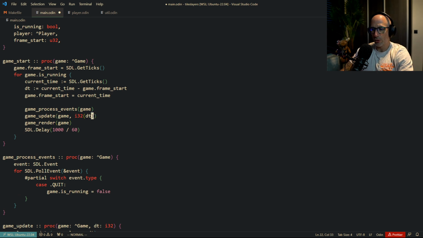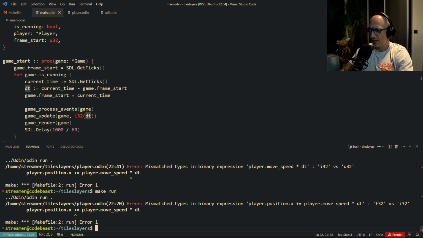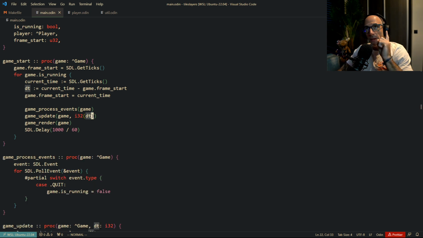I know, just close your eyes. Plus equals, what's going on here? F32. Yes, I got it. You see, that's what I was thinking, because this, no. This is going to be an F32.